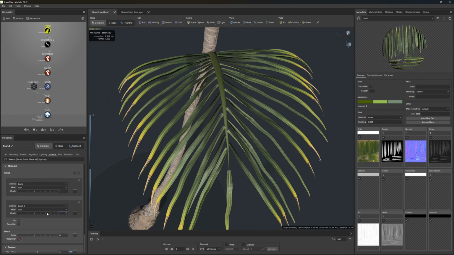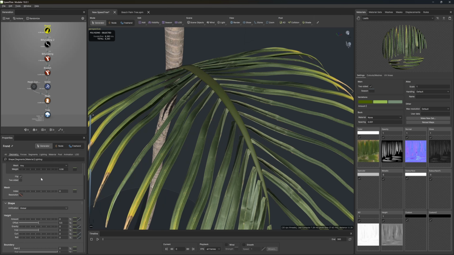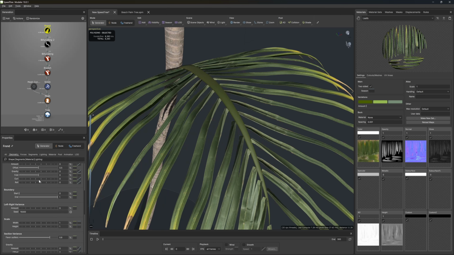So in the front generator right over here, go over to the segments tab, just to make sure we have enough segments right over here. And in the geometry, let's scroll down where we see the scale, width and height. So we have this little blue curve right over here. So let's double click and let's amend the shape at the points right over there. Double click to make this a bit smoother. Okay, so now let's introduce some two-sided material to this as well.